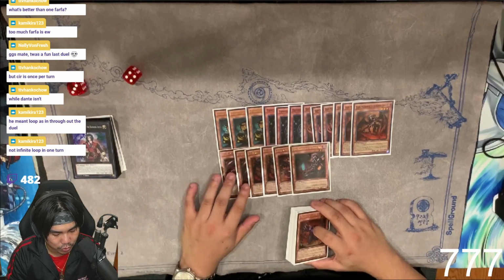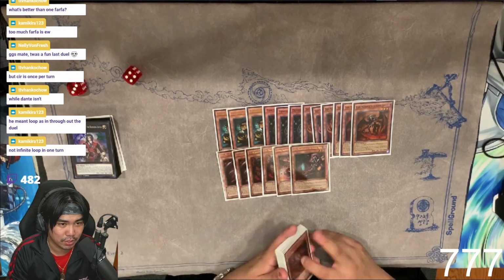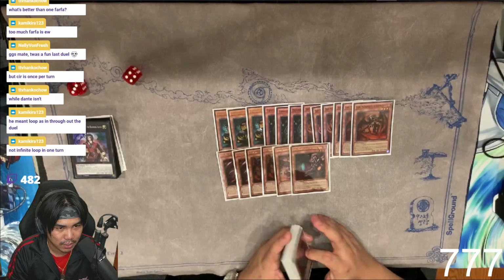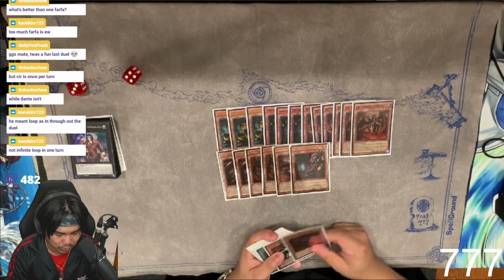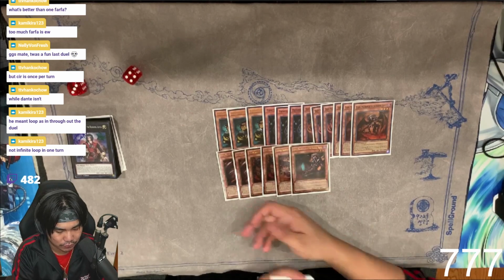Why I thought that was really cool was because I literally got rebooted in round 5 of the tournament. I got rebooted, Twin Twisters, Pank in round 5 of the tournament. I still was able to win just because of Alich and Farfa.